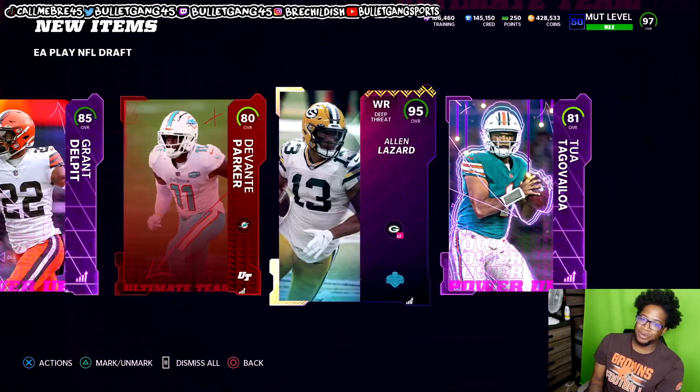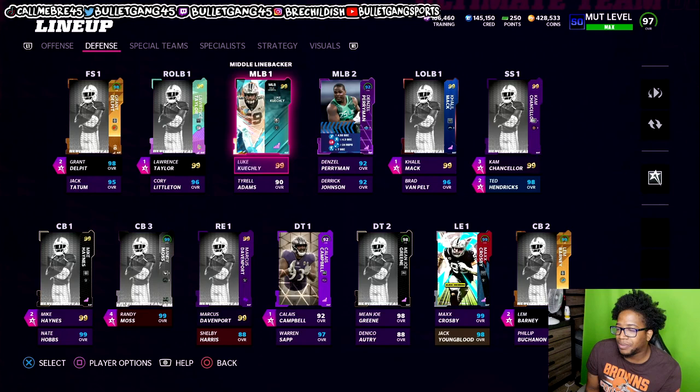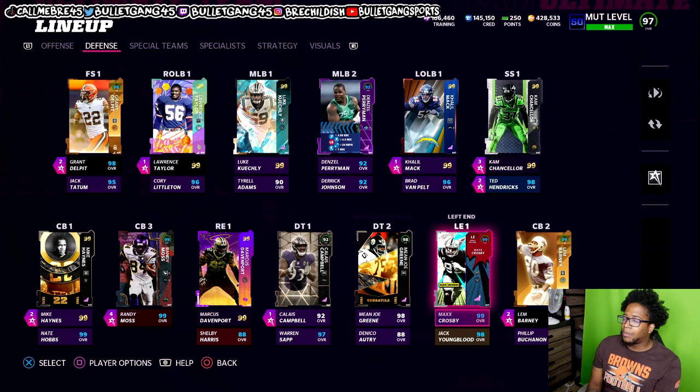$4.95. Oh, a Grant Delpit. That's some bonus content for y'all right there. Ladies and gentlemen, that's the gameplay on Tua, Grant Delpit, and also Lem Barney. I didn't have to call Lem Barney's name, which was surprising. But like I said, the game is really inconsistent with corners, so I'm not surprised from him. But I think he's going to be very decent.